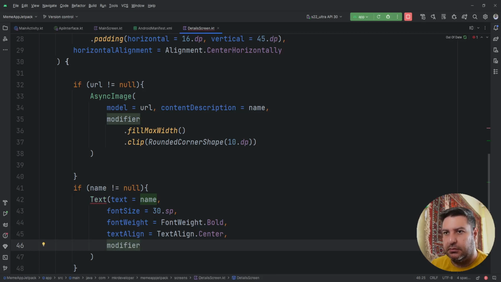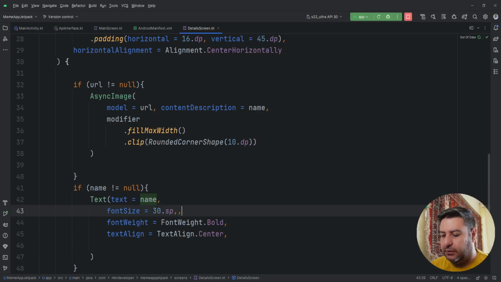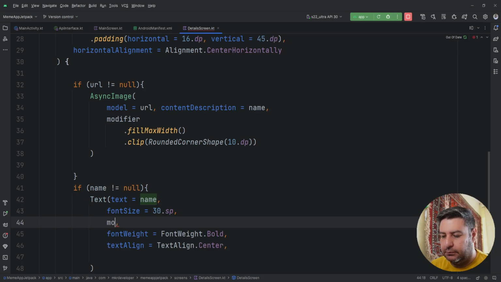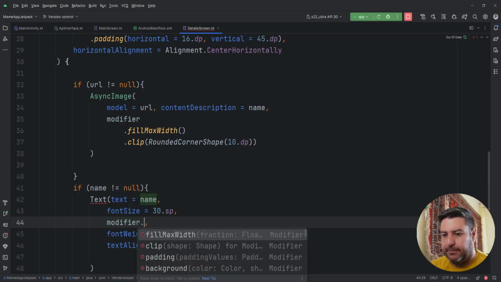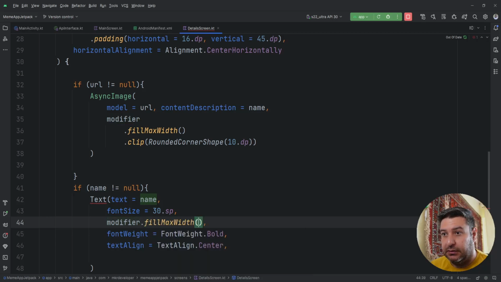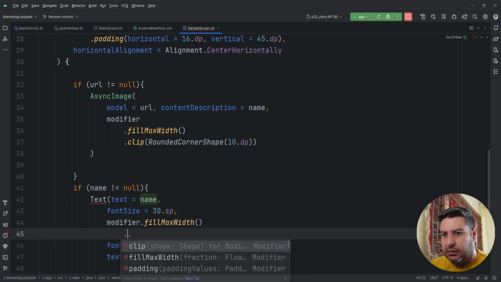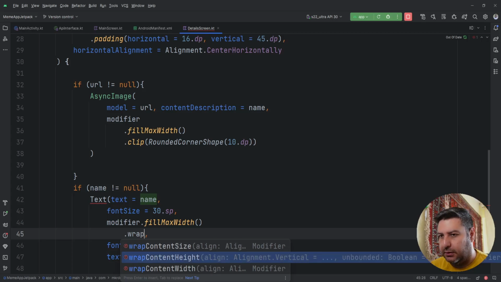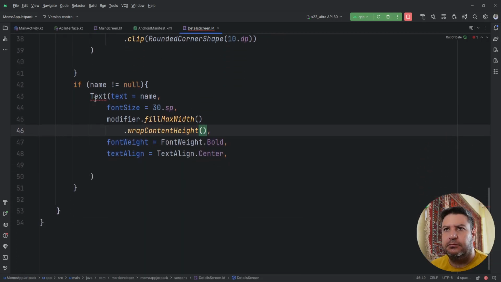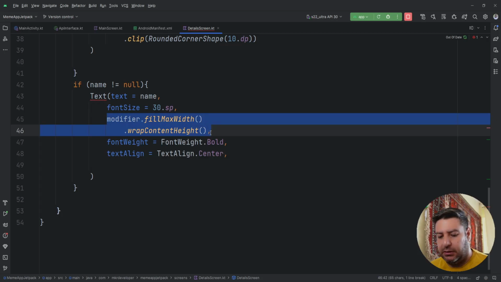So again we have this error. Let's have the modifier here, modifier dot fillMaxWidth dot wrapContentHeight. Okay, the modifier should come here.